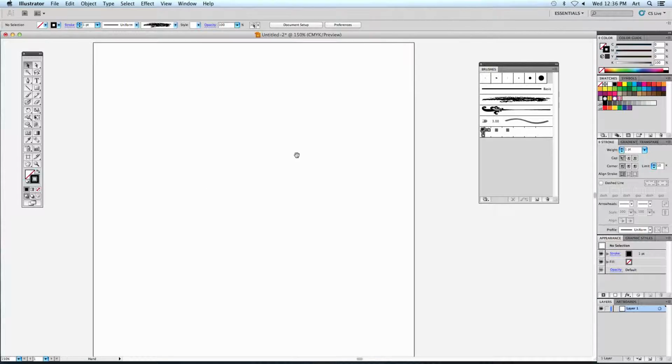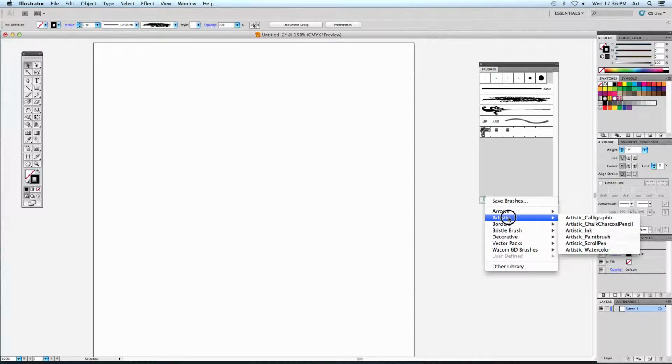Show you one more real simple thing, and then I'll let you dive into the exercises. There are more brushes that you can choose from. Here's how to find more brushes. At the very bottom left-hand corner, there are some arrows, there's artistic brushes. I want you to stay within the artistic brushes. So if you want a different calligraphic type or ink or paintbrush, let's open up the calligraphic.